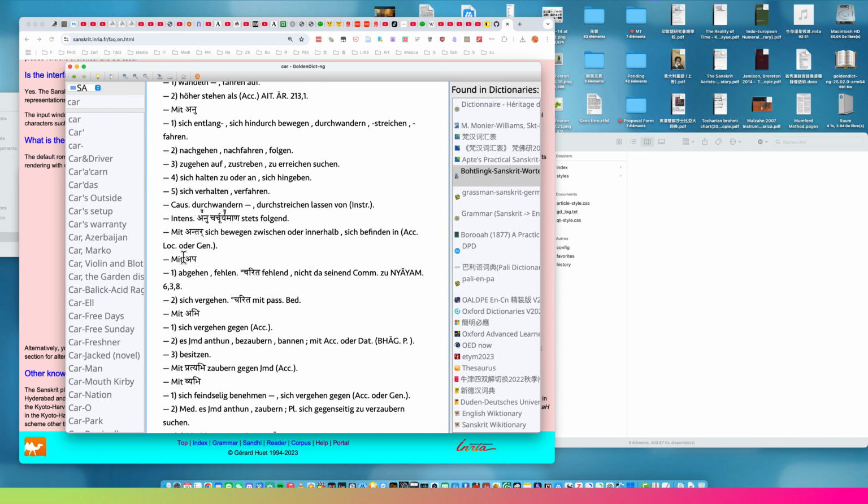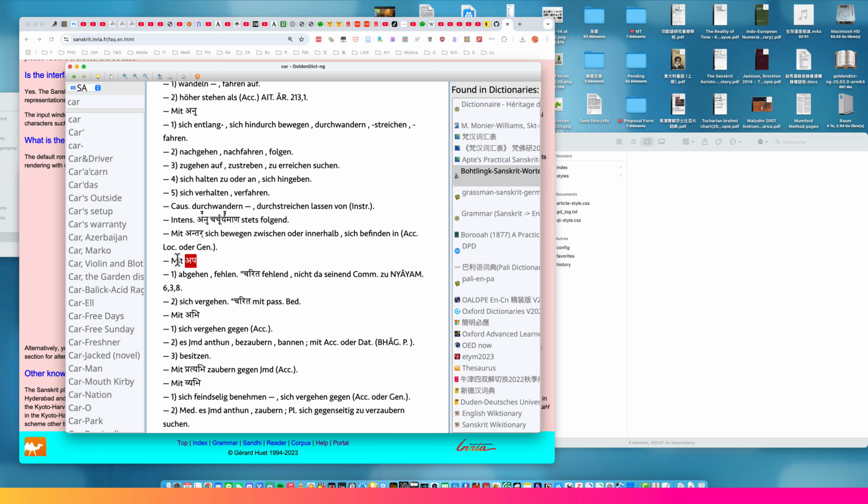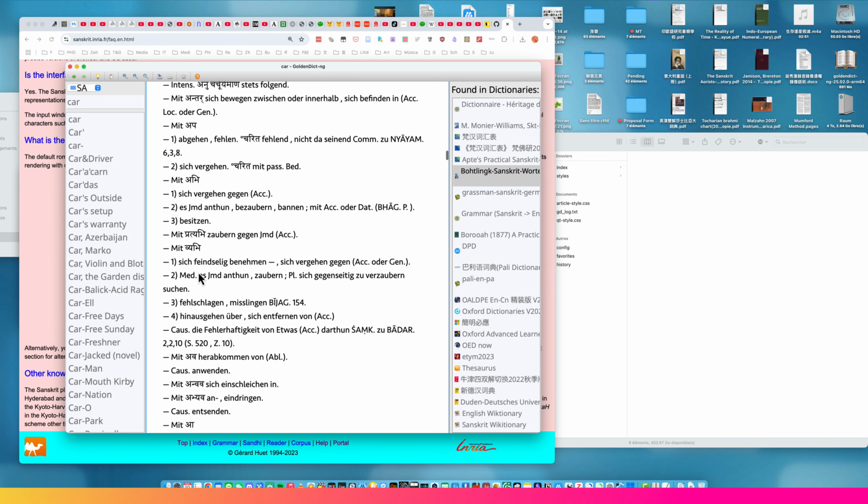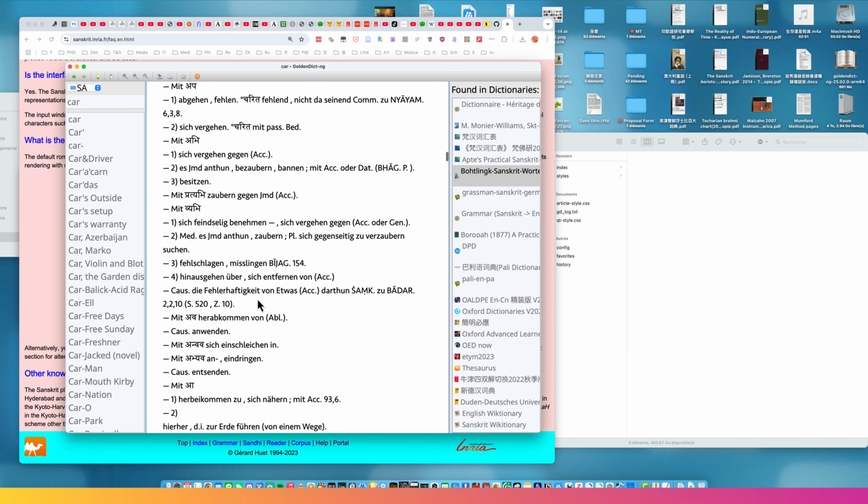So, let's say, upa with upa means upa-jar, and mit abhi means abhi-jar. Whichever prefix you want to check, you have to check the very root and then find the prefix under its content.